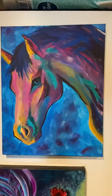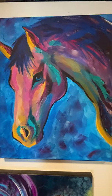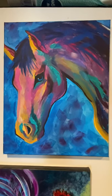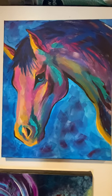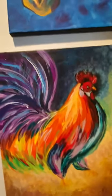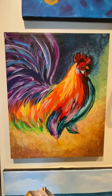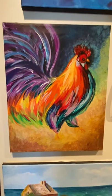That's the best horse I ever did so far — I'm so proud of that one. I love it so much. Love the colors, I love his eye, so pretty. There's a little rooster — I love all the colors. I do bright colors; I like bright colors a lot. There's a rooster — he's kind of fun.